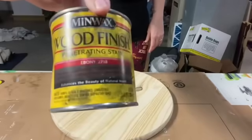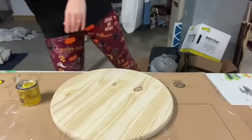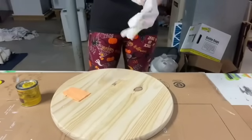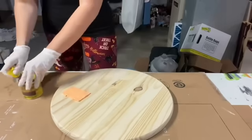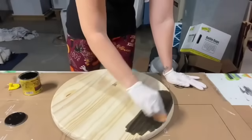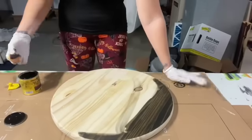All right, y'all, we are going to start out with Min Wax Ebony. I get my wood rounds at Home Depot. They measure about 17.5 inches in diameter and about an inch thick. You can also get them at Menards and Lowe's as well.